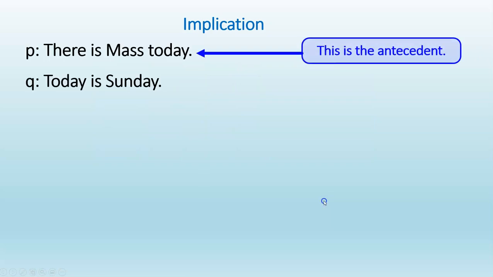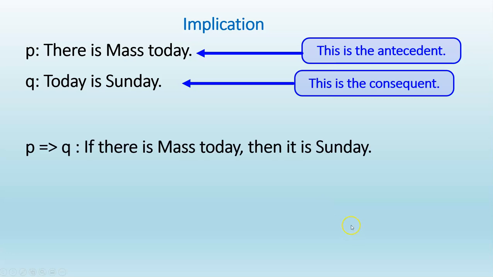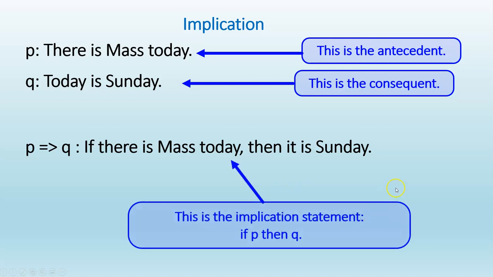Here's an example of an implication, an antecedent and a consequent. It looks like this. If there is mass today, then it is Sunday. Some of your students might say, hold it, there's mass on Wednesday, or there's sometimes Friday mass, or whatever the case may be. So, okay, remember, this implication statement can be true or false. Just because I write the implication doesn't mean that it has to be true. That's something that kids will struggle with. They want the sentence to be true for it to be a logic sentence.